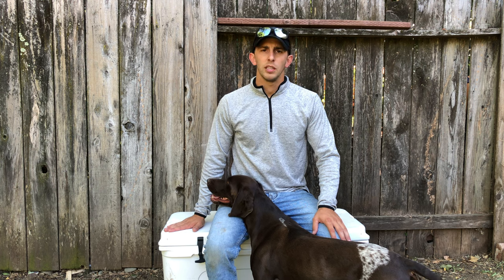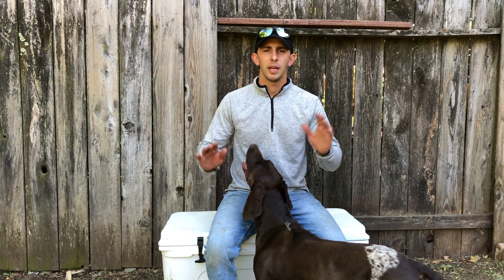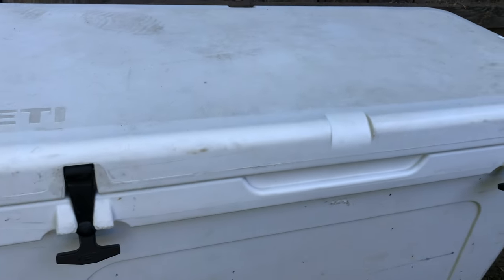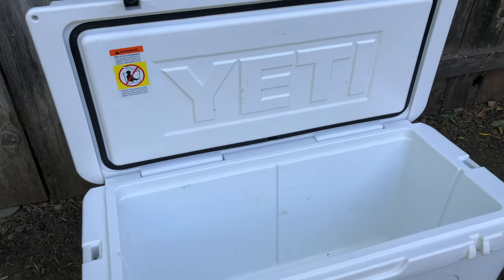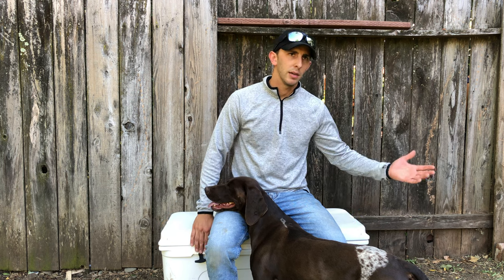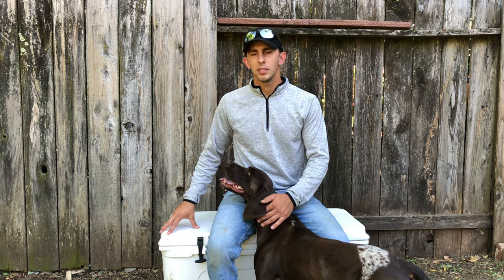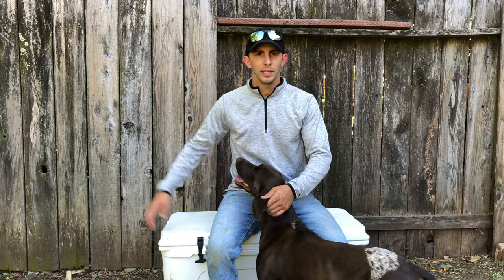For cooler selection, it's really important to go with a roto-molded cooler. There are a lot of top brands — Yeti is the one I have and I really like it, but to be honest, there's probably a marginal difference between Yeti and an Ozark Trail roto-molded cooler. You don't have to spend $600 for a 100-quart cooler — you could probably get a decent one for a couple hundred bucks and achieve generally the same thing. The important part is roto-molded coolers keep stuff much cooler than your traditional flimsy camping cooler.